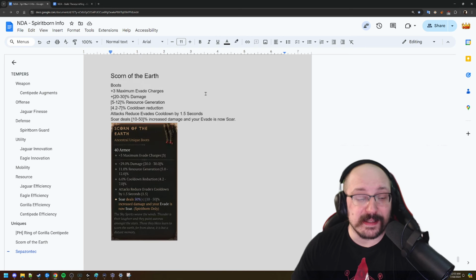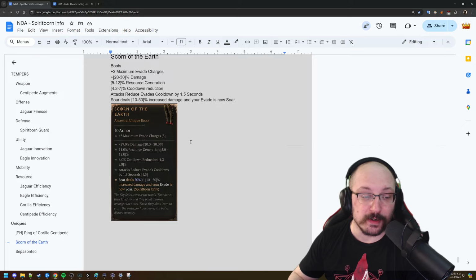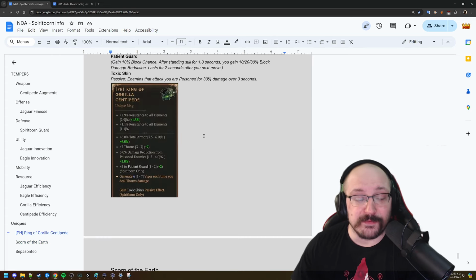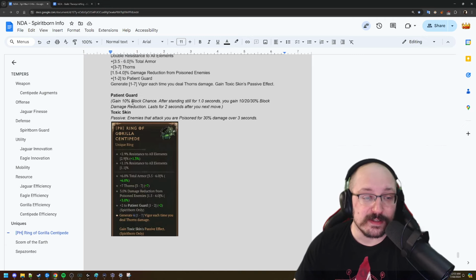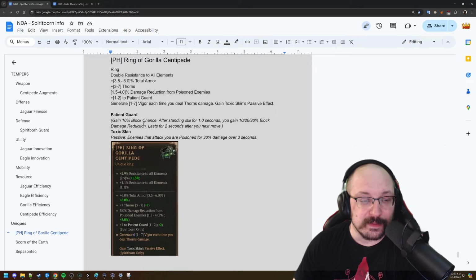The other uniques that they showed us were these boots here that pretty much make it so that you can use Soar as your evade, and Soar is kind of like a sorcerer teleport, which is pretty powerful. And then we have this Ring of the Gorilla Centipede. Obviously the name is placeholder, and this one makes it so that you generate vigor every time you deal thorns damage to enemies. So this pretty much allows you to not have any sort of generator as long as you're getting hit. You also just get Toxic Skin as a baseline here, which poisons enemies that attack you.